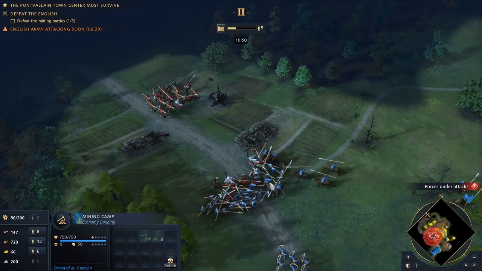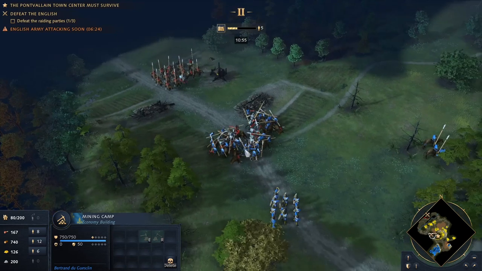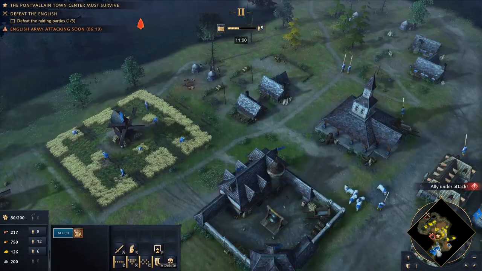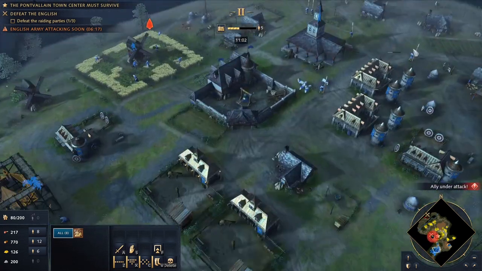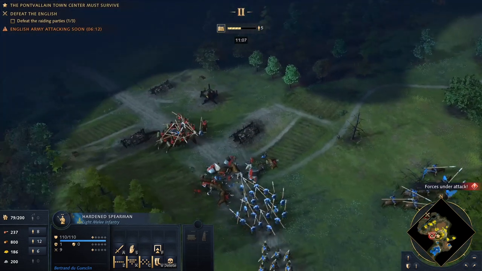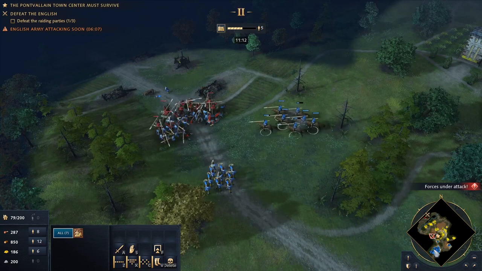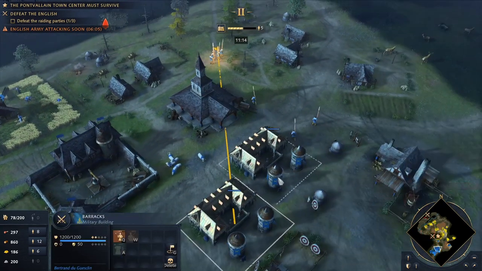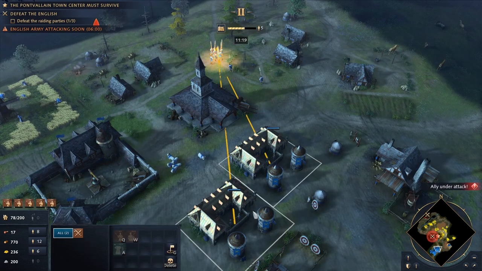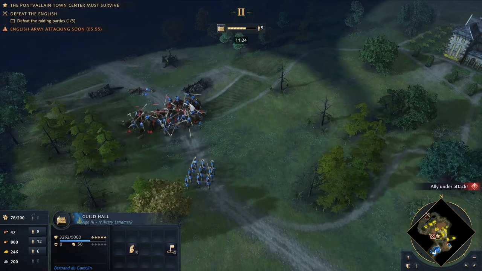Yeah, what are you idiots doing? Standing still? Come and die. Yeah, they can fight them off. Charge them. More spearmen, have them ready. Next wave is gonna be knights.